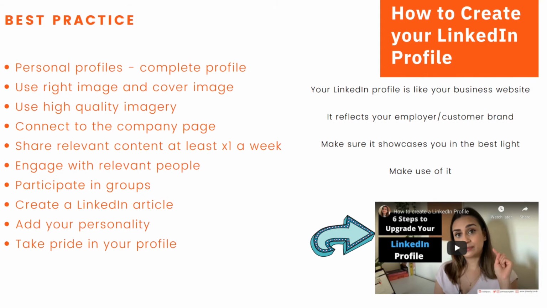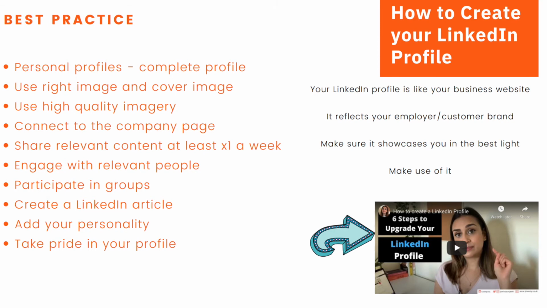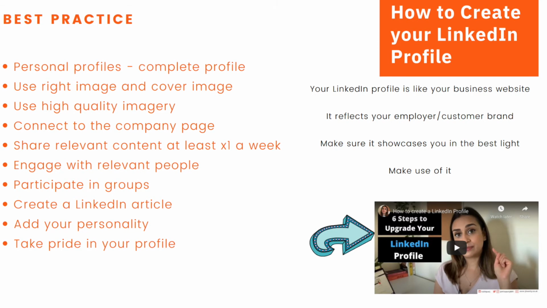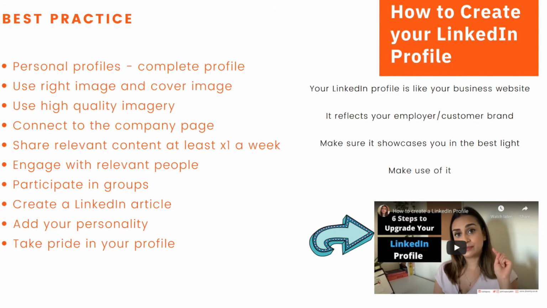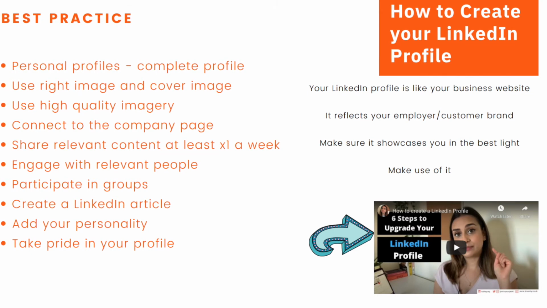Participate in groups, so find yourself relevant groups that you want to be a part of. Think about the job that you're in, or the career that you're in, and the types of people that you want to be connecting with. And then, as I mentioned earlier on, create a LinkedIn article. This is like having a blog directly on LinkedIn. They give you the functionality to do so, so make the most of it.